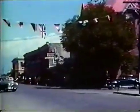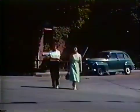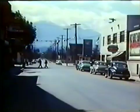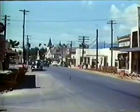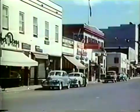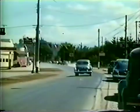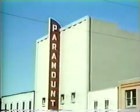Now we're going to have a lot of shots around Chilliwack. I'm not too familiar with the downtown. Are you, Vic? It's just shots of the downtown Chilliwack. Yes, well, it shows Chilliwack is a very quiet area, and I must say, Frank, in looking at this footage, it's brought back a lot of memories. I assisted Ken Hodgeson in taking these films by driving the car for him, and so we had a lot of fun in making this film. So it's been rather enjoyable thinking back to those days. A lot of time and effort went into it, as you can imagine, to catch the various scenes along the way.